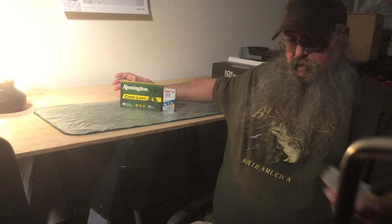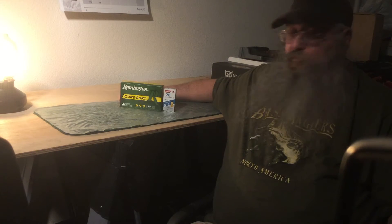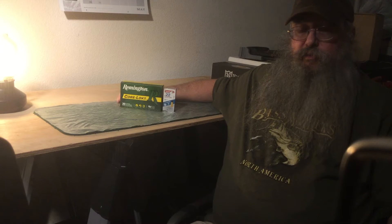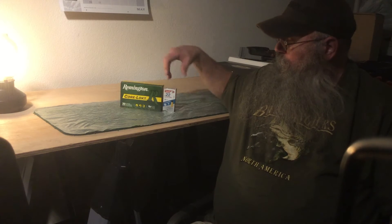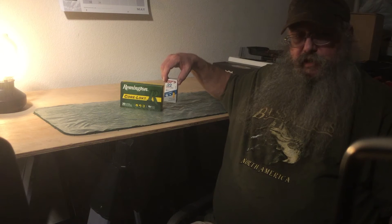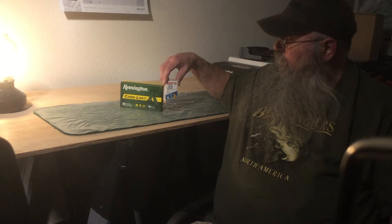In one caliber — if you were a .40 S&W guy or gal — there would have been like three or four different manufacturers and a fair number of boxes, though you might only get two. There was also 25 auto, 22, some 17 HMR, and I think one other caliber I can't remember.